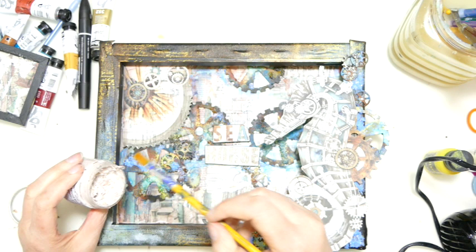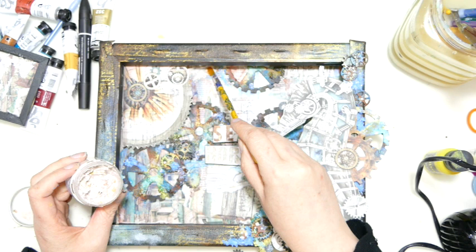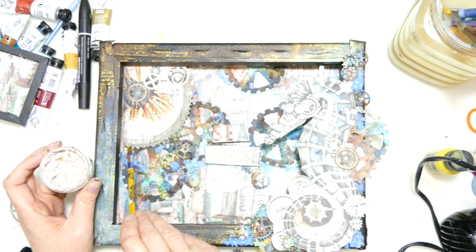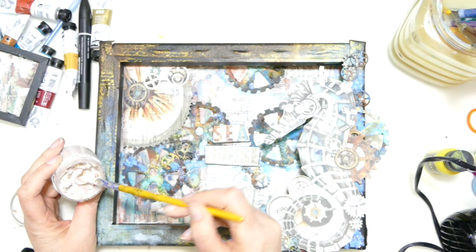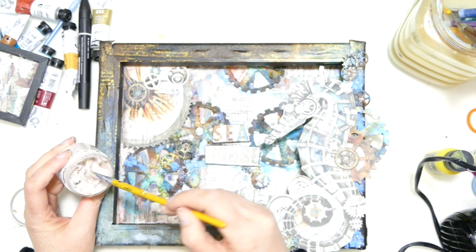And as I said, because I swatched it out, I could see this was more of a rust gold. I mean, it's gold, so it's not, but it's more of an orangey gold, so it works well with that rusted look. So now I created a frame, built up the corner this side on the outside, and now I'm going to build up the corner this side on the inside. So we've still sort of framed the project, and I'm going with two separate colours as well. So as I said, really building up those corners.